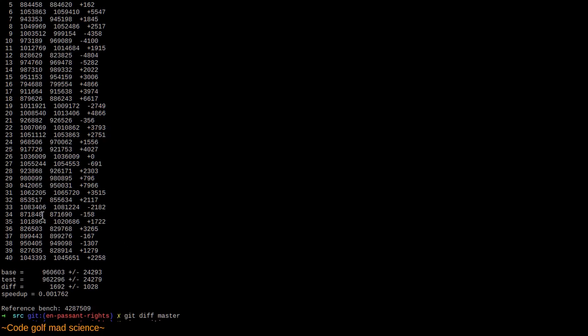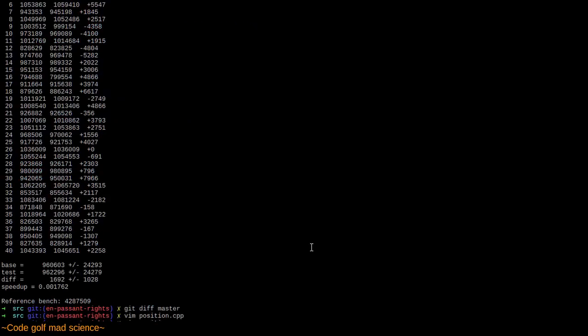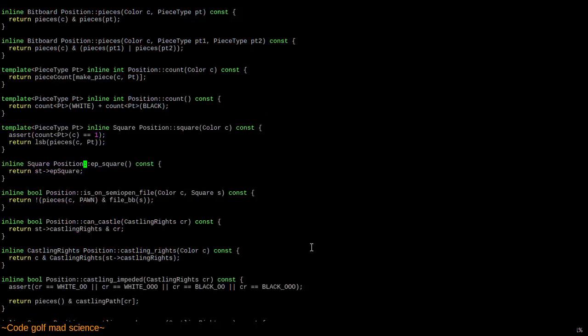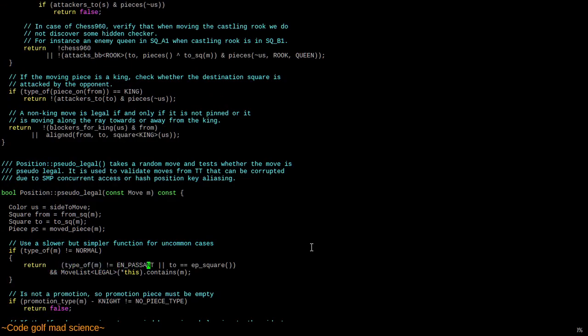I've done this twice with 40 iterations. The first time it was basically zero difference. This time it's a 1,892 nodes per second difference with a margin of error of 1028. So still, this is considered noise. But there's no way that this single EP square evaluation here. Let's look at the definition of EP square. There's no way this definition, which involves taking a pointer and dereferencing it, is anything but a really simple thing to do. This ST object could have been loaded into a register already, or it could be very easily accessible.